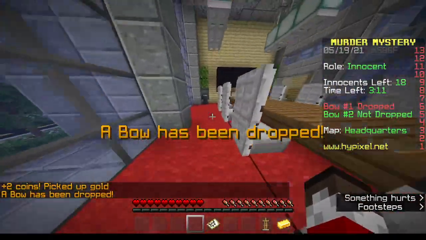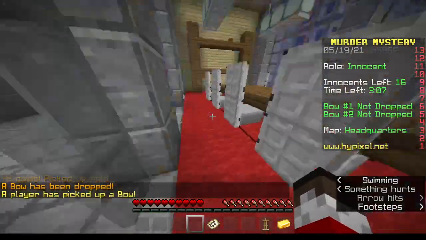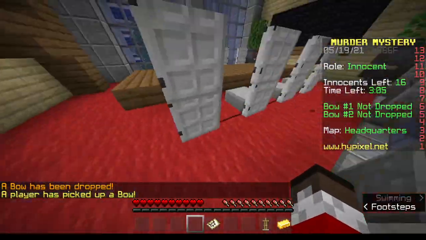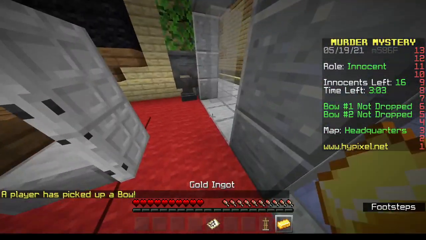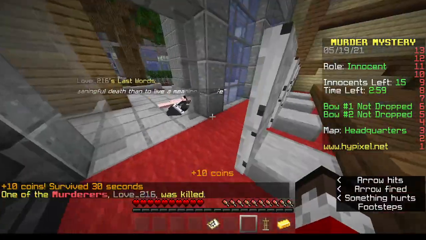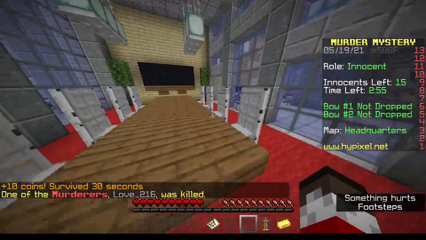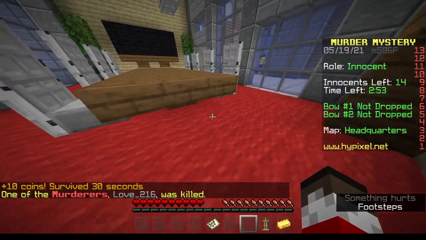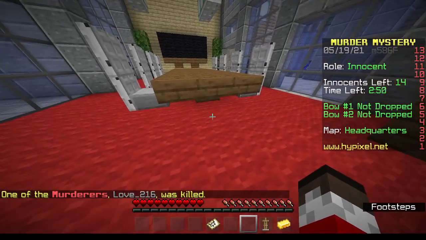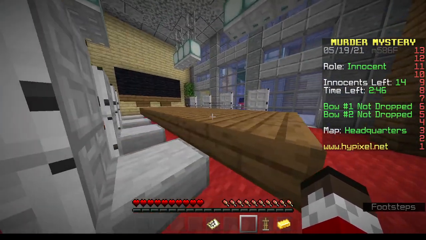I thought a bow has been dropped. I want a bow. I heard a bow and that's a coin. I believe, yeah, it's a coin. Stay the hell away from me. I saw what you did to that poor soul. I know that he was a murderer, but you still killed him. Oh, there, one of the murderers. How many are there? Why are there so many dead?